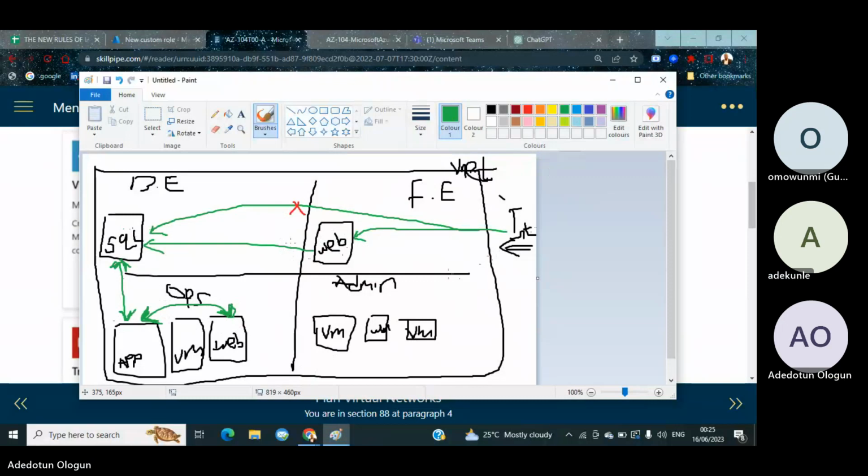So what I'm saying is there are a lot of concepts about machine communication. One way or the other, we don't want every channel to be opened.